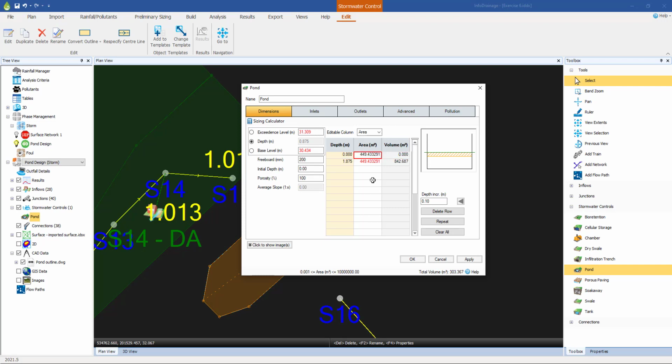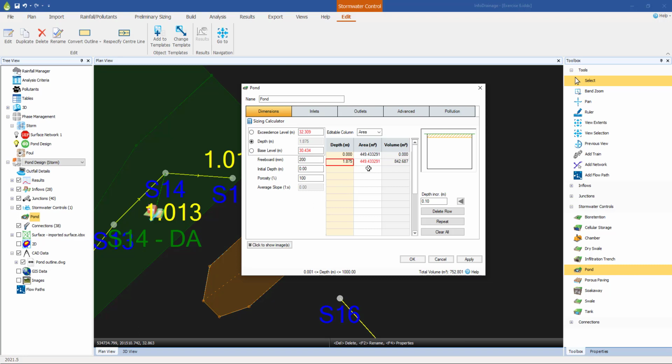Yeah, so you can copy it there, and that gives us a volume. Sorry, I've still got that wrong. It should be 31.309. Okay, so 31.309 minus 30.434 gives us the 1.875 meter depth on the pond.